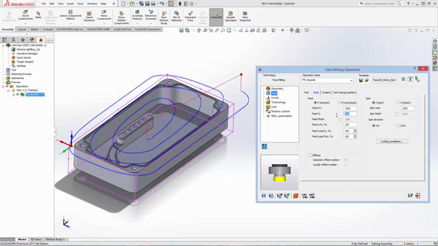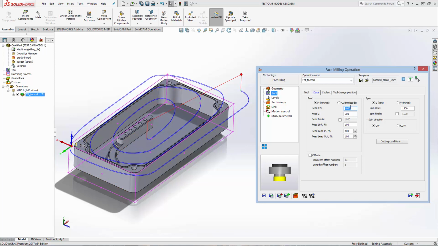So later on we're going to get into looking at feeds and speeds for tools, and if you start pushing tools too aggressively, so either spinning them too fast or pushing them through the material too quick or cutting too much material in each pass with either a really big step down or a really aggressive step over, then the tool will have a reduced lifespan. You may damage the spindle of the milling machine, and the surface finish that you're going to get on your finished machine surfaces is going to be very poor.